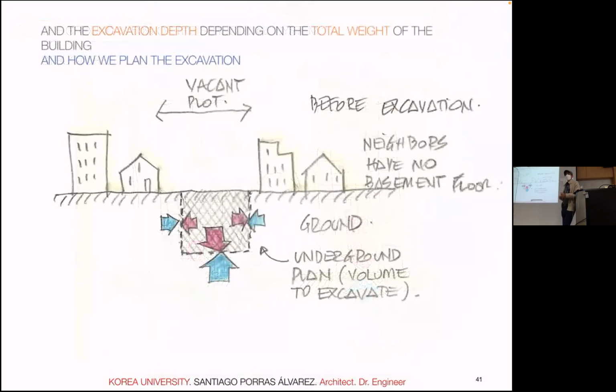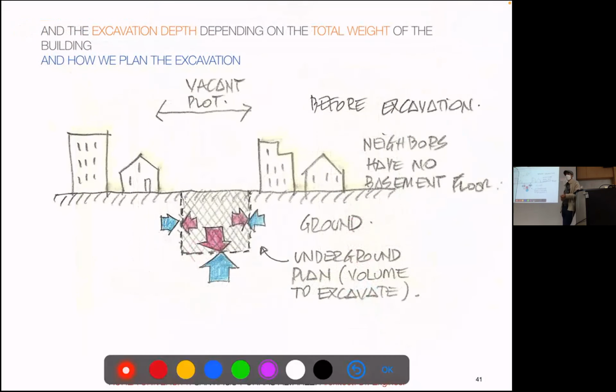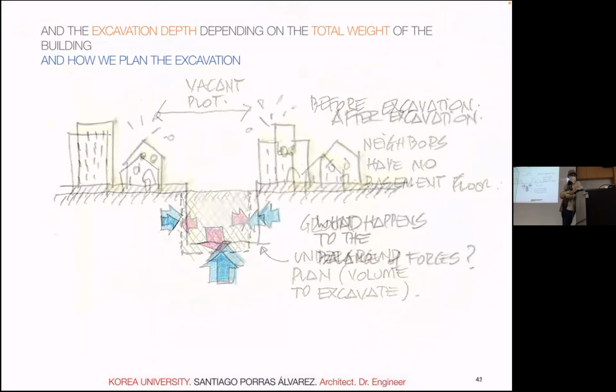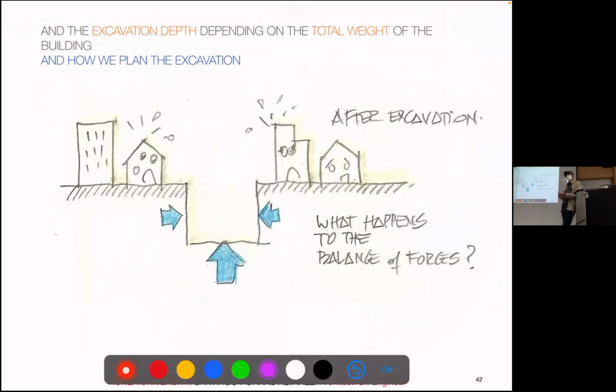But let's go back to Newton. Let's think of a plot of the city, a cube of ground. Actually, there are action and reaction everywhere in all phases, right? So what happens when you excavate? We lose that balancing point, right? What happens? Mystery. Sometimes we are lucky. Most often, if you leave it like that, it will collapse, right? And this is something we do every day to make buildings.